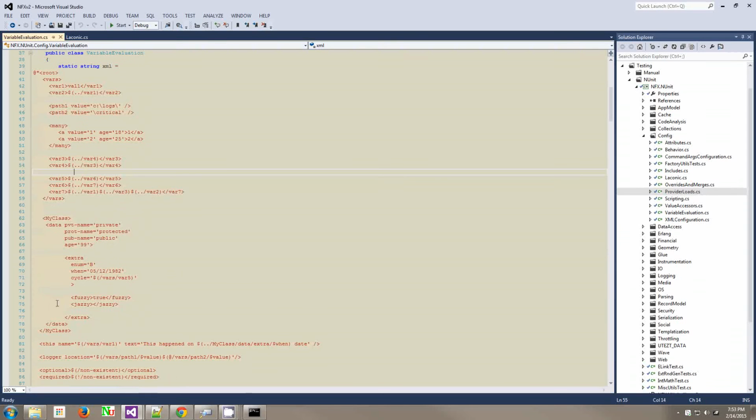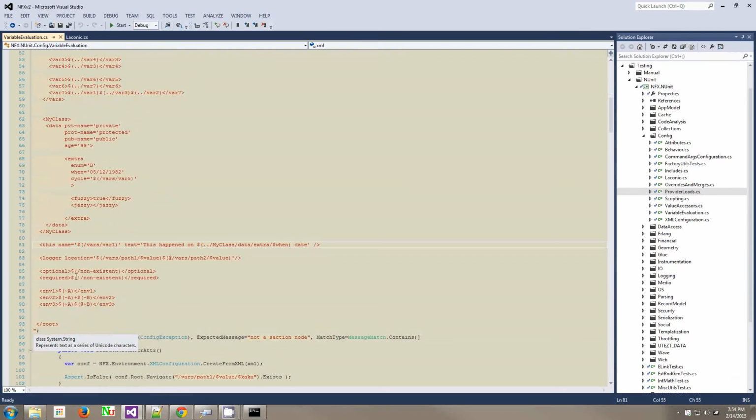But what happens here is that you can navigate, you can put those complicated paths, and let's say this path does not exist. So what is this going to evaluate to? Nothing, empty string, okay? You're not going to get an error unless you put an exclamation sign here that will require that path. If that doesn't find it, see, this is what I'm talking about. If this doesn't find it, you're going to get a runtime exception.